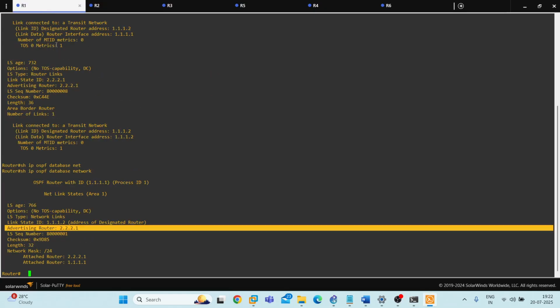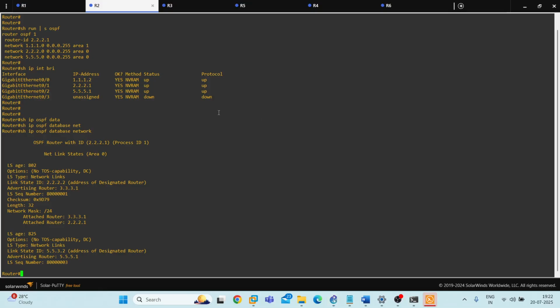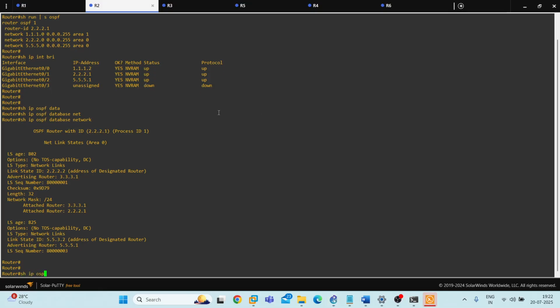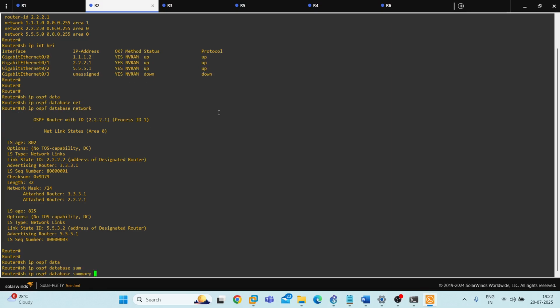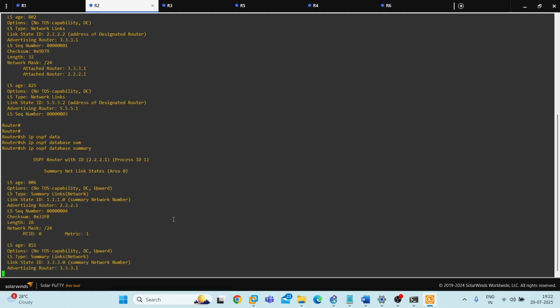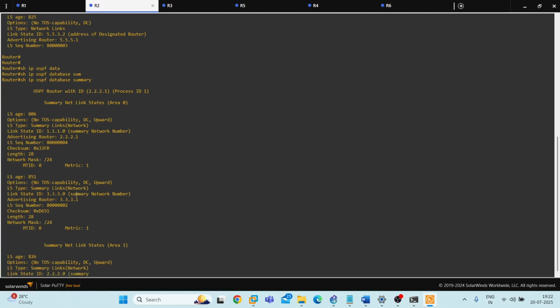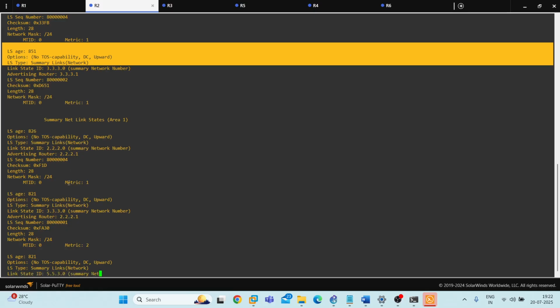Similarly for type 3 LSA, we need to go to the area border router R2 to check whether it is generating or not. Show IP OSPF database summary, because summary is the type 3 LSA. You can see the summary network is also mentioned here.